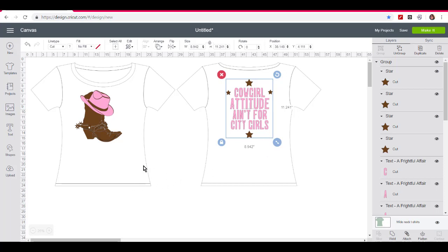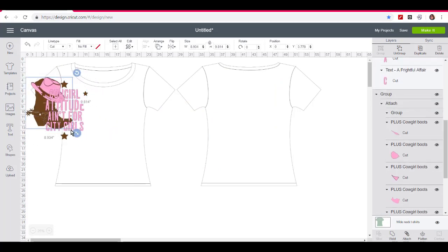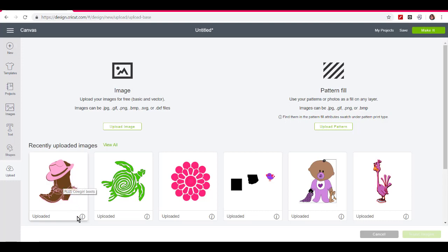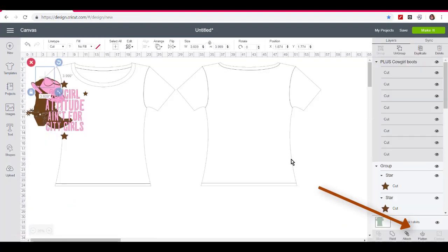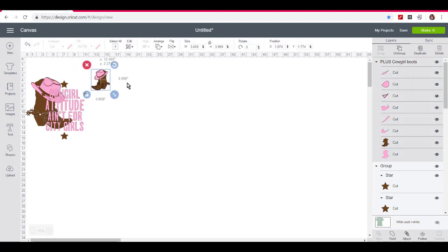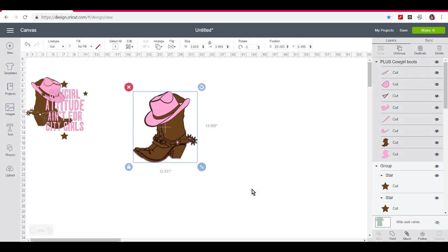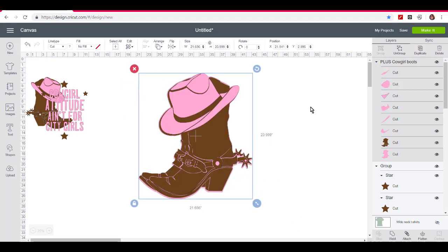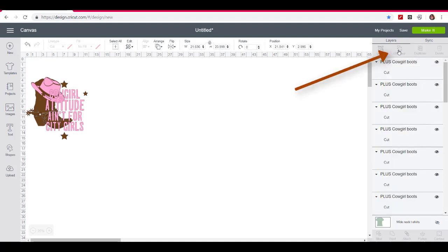So when you bring in, let me move these things. When you upload the image, of course, you're going to download it and save it, and you know how to do that by now, I'm sure. You're going to get this boot here, and I'm going to insert it. And I'm going to hide that shirt, and I'm going to bring this right in over here. So here's what you're going to get when you bring in the new SVG. Now, as you can see, it comes in grouped together, so I'm going to ungroup it.